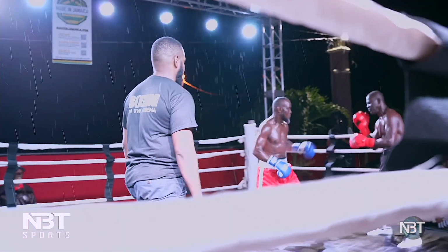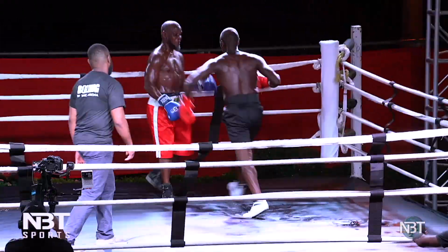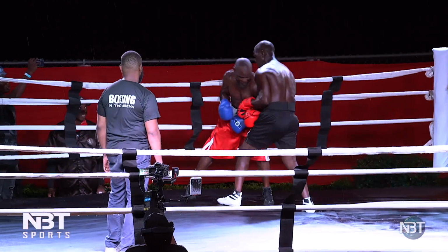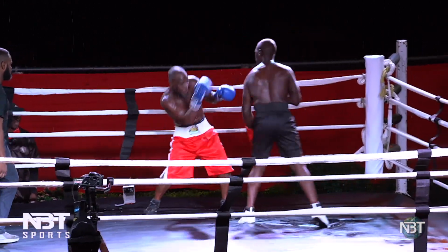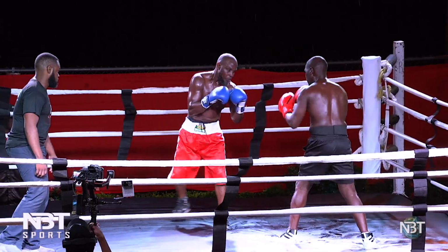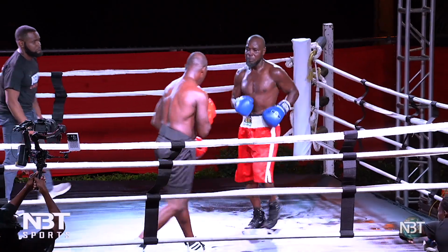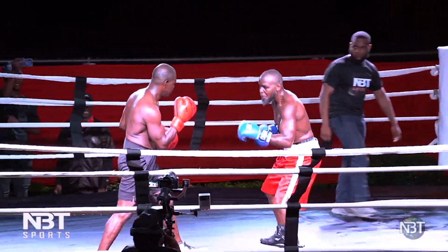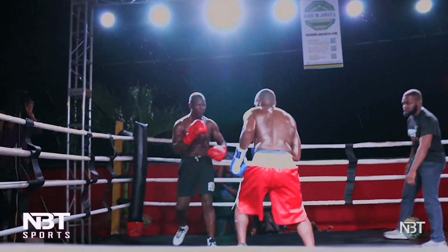So at this moment, I would say that Osborne's controlling the fight. Definitely. He's definitely setting the tone. Right, controlling the pace, controlling the range, controlling the rhythm, controlling the landscape and the real estate. Even though Anthony Osburne finds himself on the ropes right now, very good defense. Head movement and putting out long punches, where you see he's controlling the range and where the fight is being fought. The head movement is going, he's controlling the pace of the fight, right?